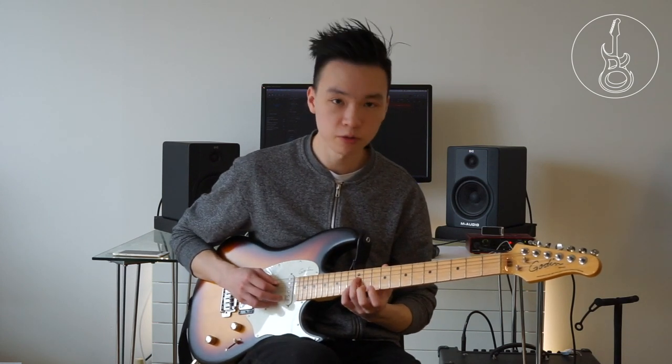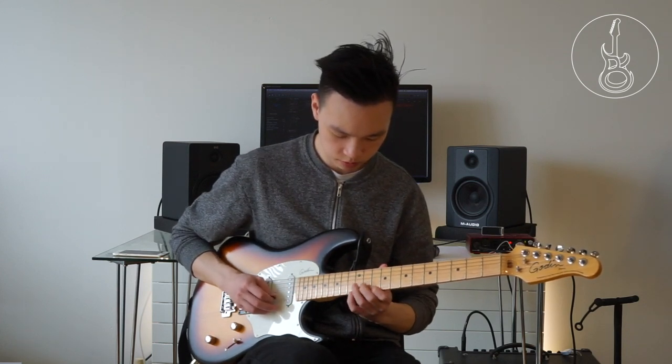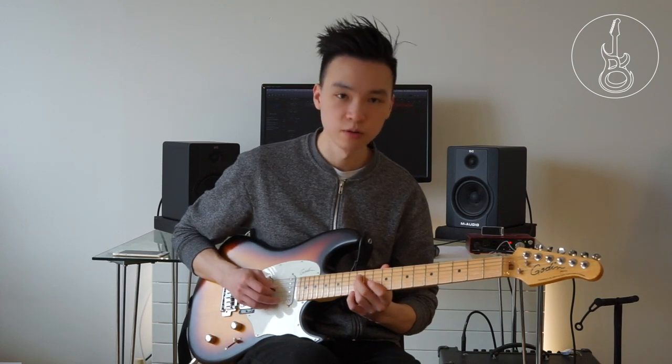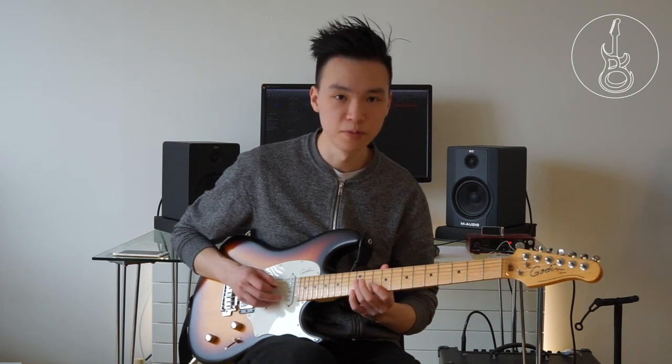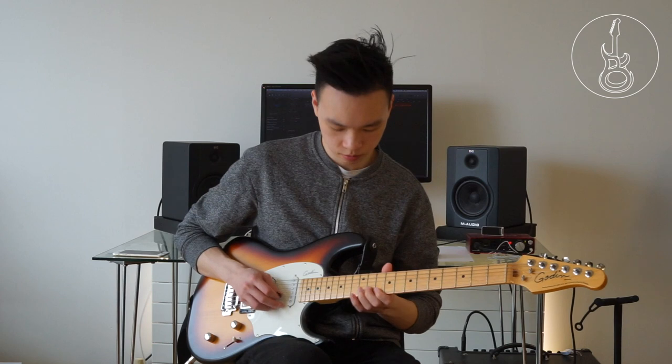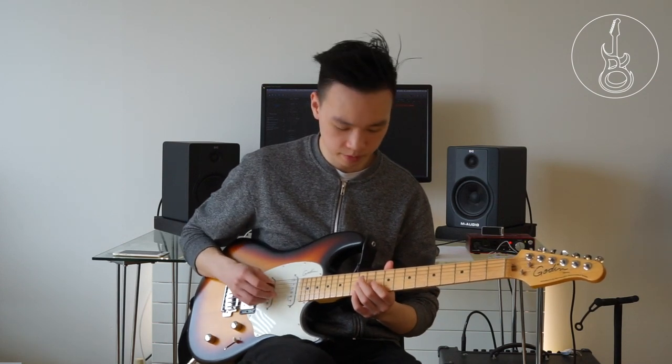I'll probably finger roll this one with the third finger. Over here we've run into a little bit of trouble because either you have to leave a little more slack — a little more finger — before reaching the fourth string in order to roll up. In this case I would probably use my second finger. Let's do that both ways.